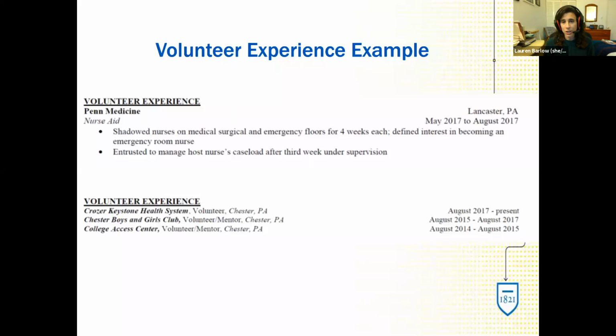Be careful with volunteer work. If you've done something once and it was 2 years ago, that might not have earned its spot on the resume. So your volunteer experience section should be for volunteer work that you are currently doing, you do regularly, and that means that it has earned its spot on the resume.